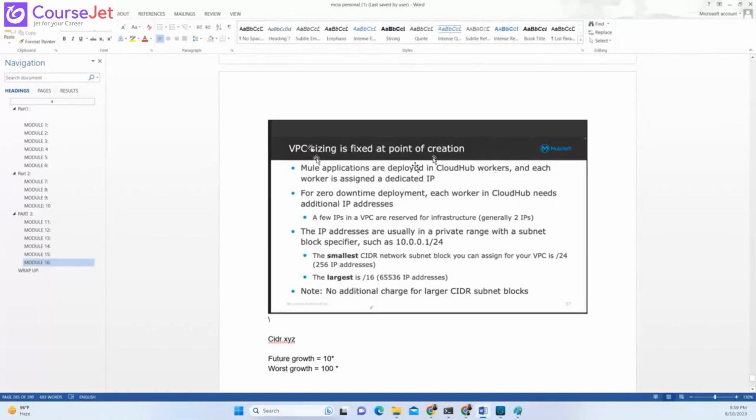Mule applications are deployed in the CloudHub workers, and each worker is assigned a dedicated IP. For zero downtime deployment, each worker in CloudHub needs some additional IP addresses.